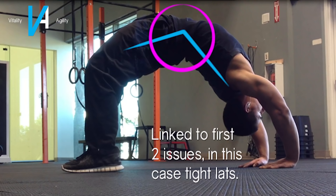The final issue is a hypermobile lower back, which is usually caused by either tight hip flexors or tight lats. Your body overcompensates because it can't get the range of motion in thoracic extension or in the hips, so it dumps that mobility into your lower back — which is why a lot of people get lower back pain in the bridge. This will generally be fixed by addressing the first two problems. It's important to film your first attempts, see where your issues are, and then apply that information alongside your bridge training.